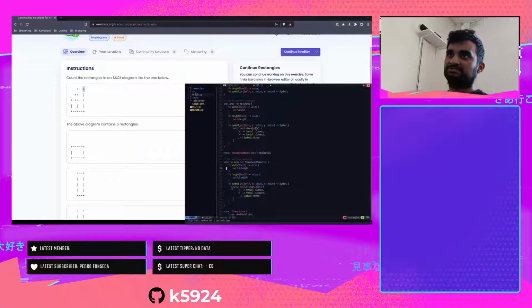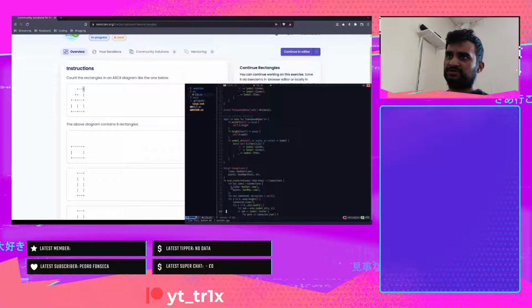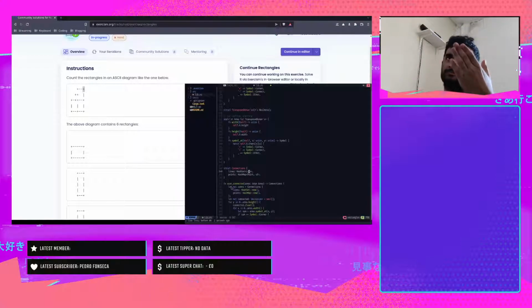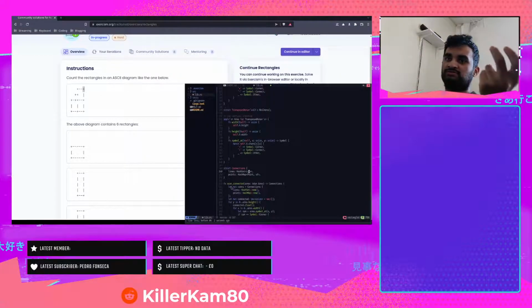So this is basically the same as the other area. Then you have connections, which is just lines and points. So the lines are a hash set of each line, which I'm guessing makes sense because each line will be unique.